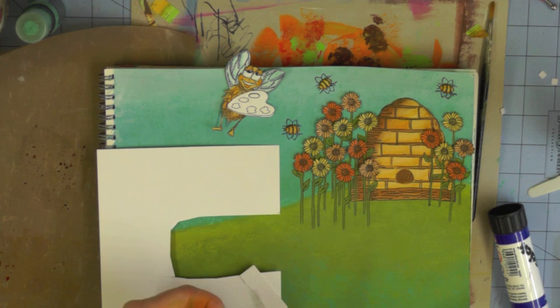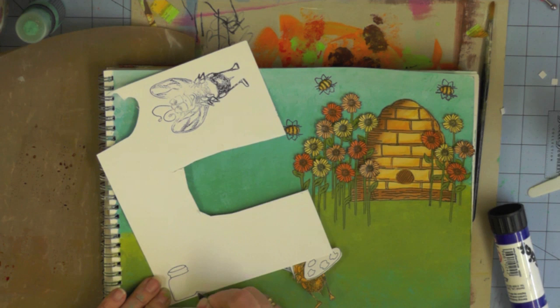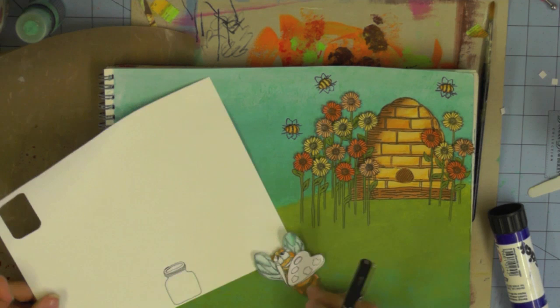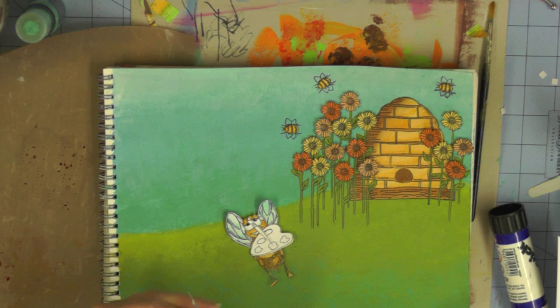And here's another little tip: if you don't like it the first time, try it again. I had an idea to do little honey pots with paint in for my little artist bee, only I couldn't quite get a shape that I liked. Unfortunately, I couldn't use the stamp that comes in the set because it had a fabric lid, and I couldn't use that as an actual paint pot. So I do get there in the end, as you can see. I think this is the final version coming up, and I'm going to use that as a template. So there's another tip: if you do it right once, use that to create any more that you might need to make.